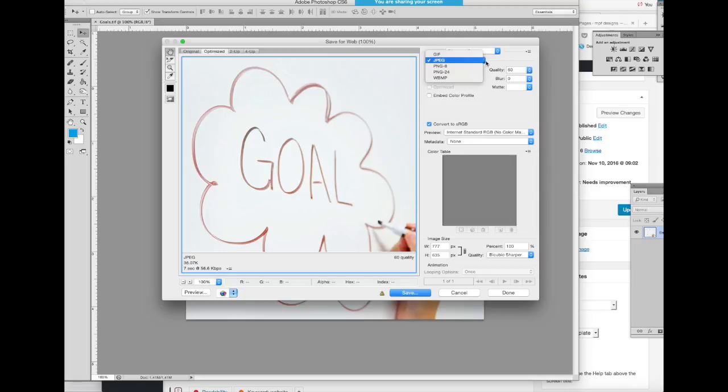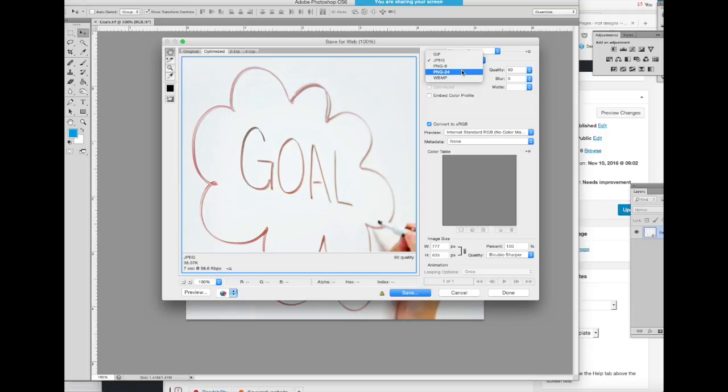JPEG? Correct. There's also a PNG, but be careful. It holds so much more detail than a JPEG. It makes gorgeous images, but your files can be really, really big. So you have to be careful about PNGs.